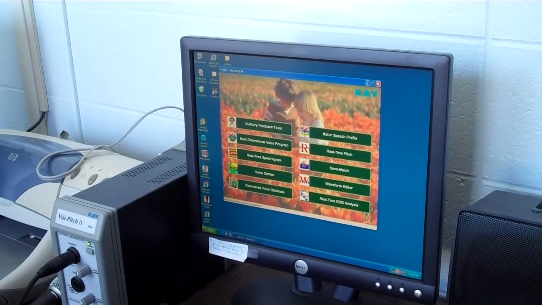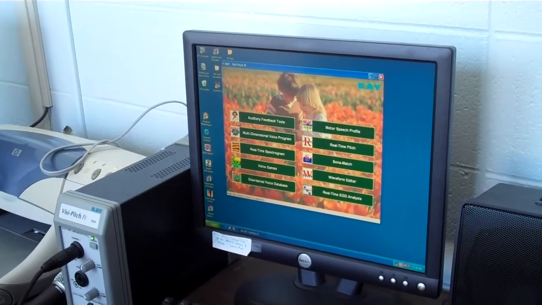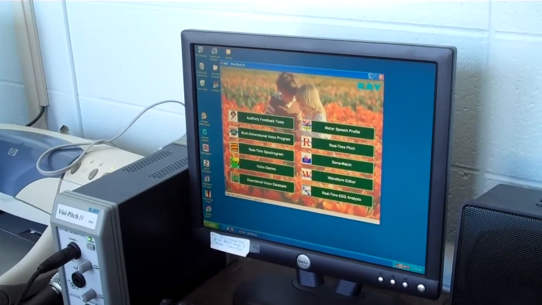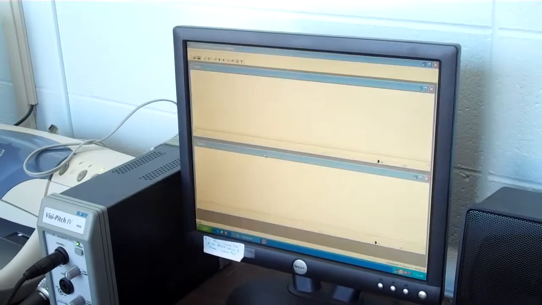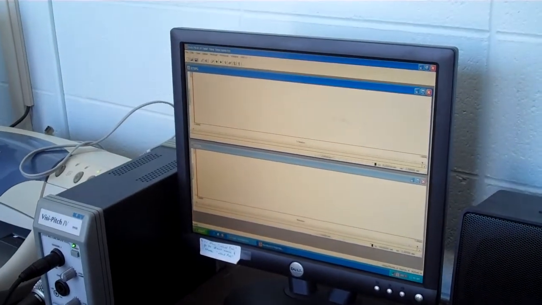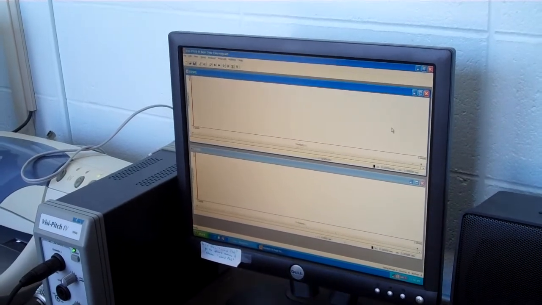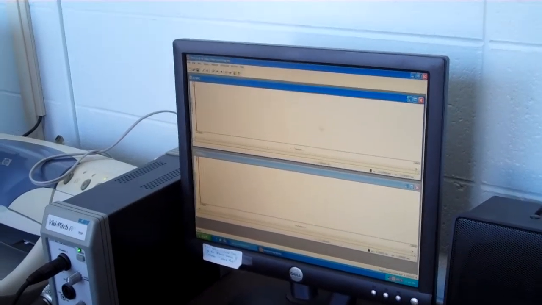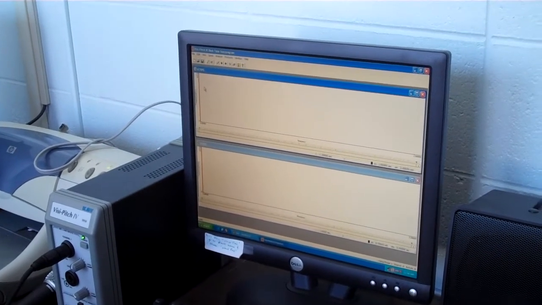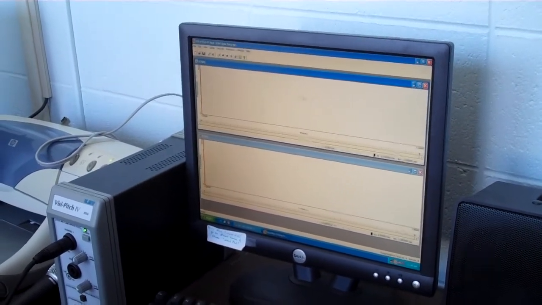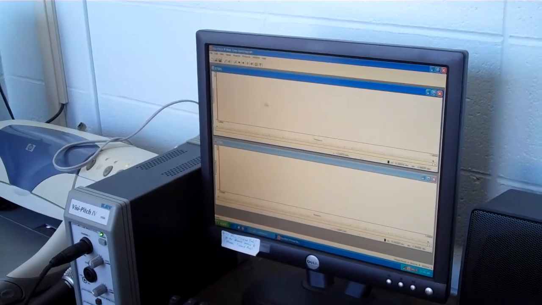Okay, so what I need to do is go back to our menu options here. Again, this was VisiPitch, and go to real-time spectrogram. Click on that. Again, you see the same blank screen. Now my goal is to go ahead and, let's see if this works, I hope it does. I might have to make a change on the setting here.